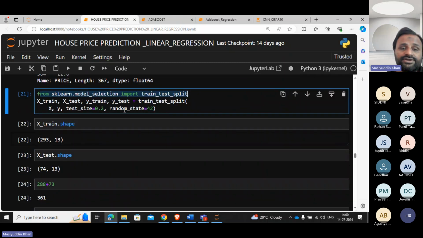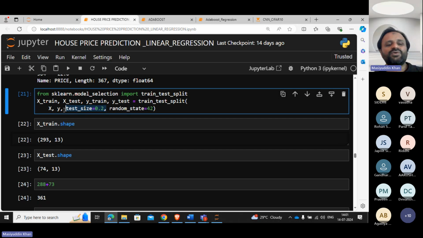You have to define it. Here I define test size as 0.2. That means 20% of the data I need for testing, and the remaining 80% of X and Y will go for training. If you change it to 25% testing, then 75% of the data will go for the training. Just try to understand. We applied random state 42 here because if I apply multiple algorithms or multiple models to this particular data set, the split is not going to be disturbed. That's why we select random state 42.